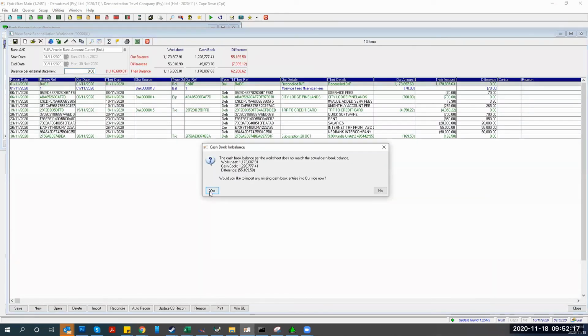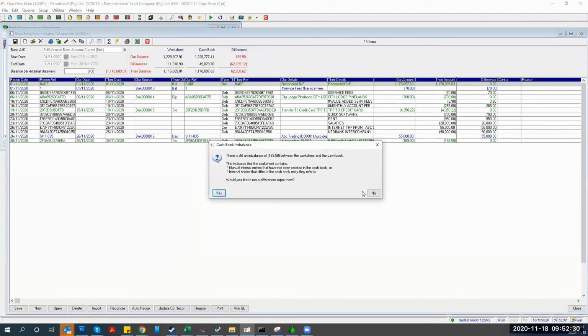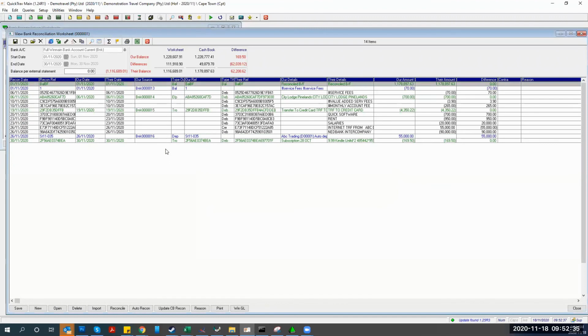Let's say at the end of the day, tomorrow morning, you're coming back in here. The minute you see that, the system's going to say, listen, would you like us to import any cashbook entries? Maybe someone did some entries. You can just say yes. And then very important, no, don't run a difference report. I know what it's all about. I still want to continue on this particular statement. I'm not going to import my OFX file, but what am I going to do? I am going to tell the system, please just go check if anybody has done any other work for me. So how do we do that?